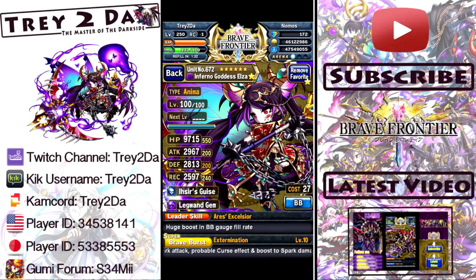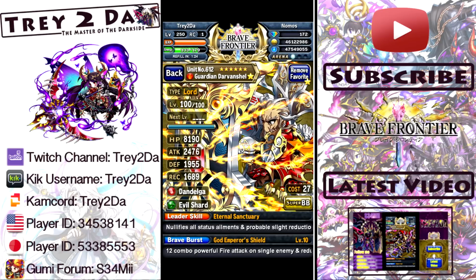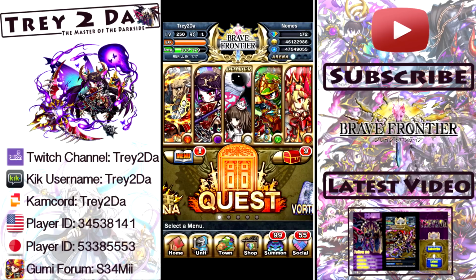So just a few more imps and she'll be maxed out completely. We're working on it, guys. We're almost there. She's looking good. And last but not least, my D Shell, Darvin Shell, SBB10, Dandelga Evil Shard. So that's the squad we use, guys.